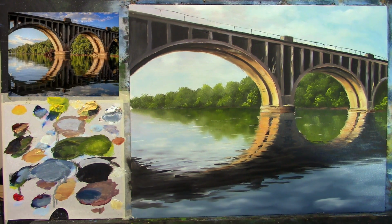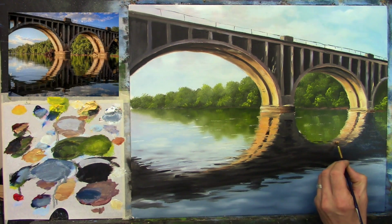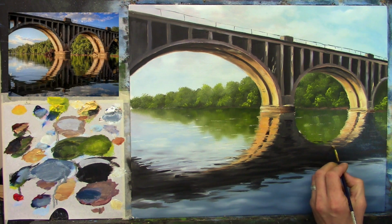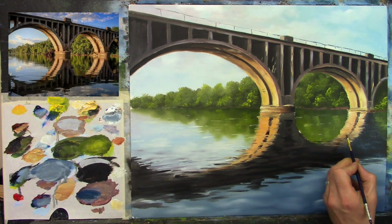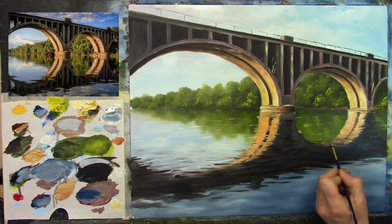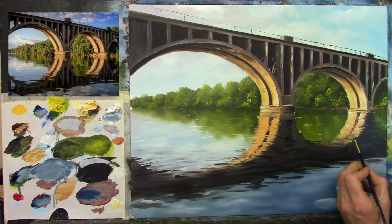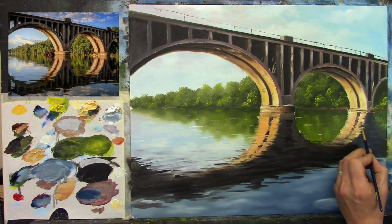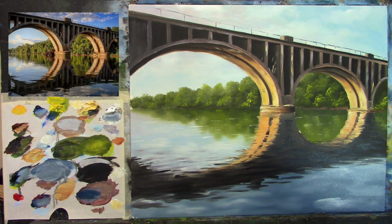And I'm going to take a small round brush now just for a second, and I want to just pop a little light through here and there. Just on that one, okay? I just want to make it a little bit more noticeable. There we go, that's fine. Perhaps even a little just along there. Okay, I will leave it at that.